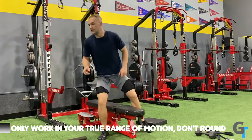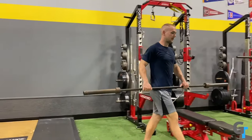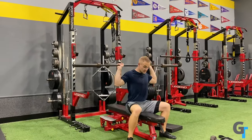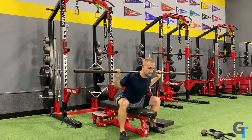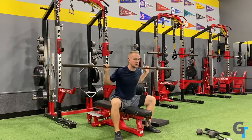Once you can do that, that's when you're going to take the bar and start to load this up. Just like with the Jefferson curl, we want to start small and build resiliency over time, but we do want strength and control in this range of motion. Bar on the back, reaching out long, lowering forward, touching the chest, and coming right back up.